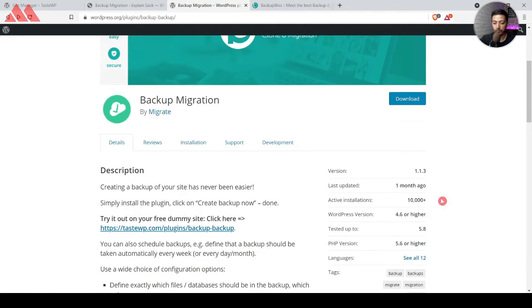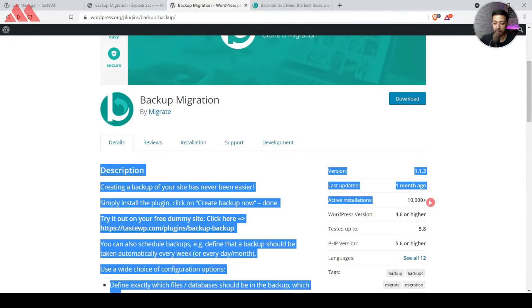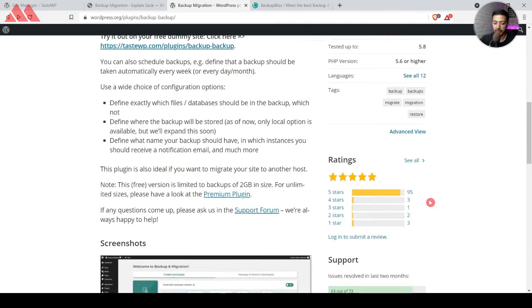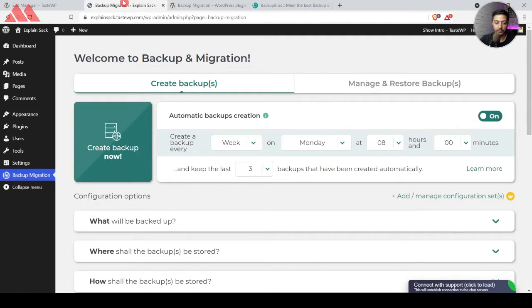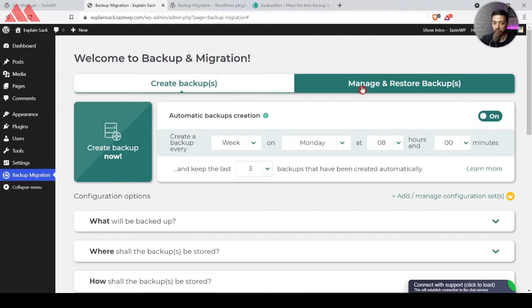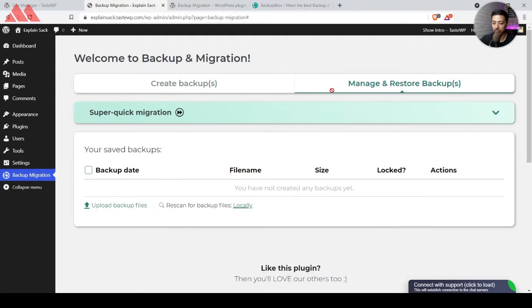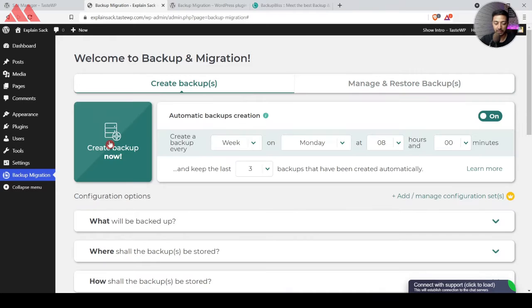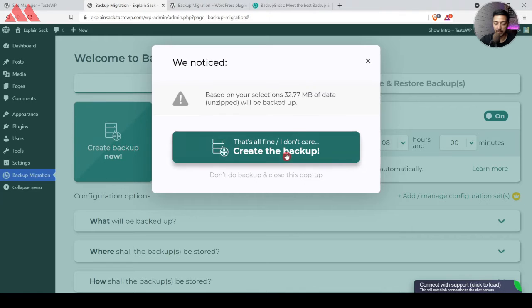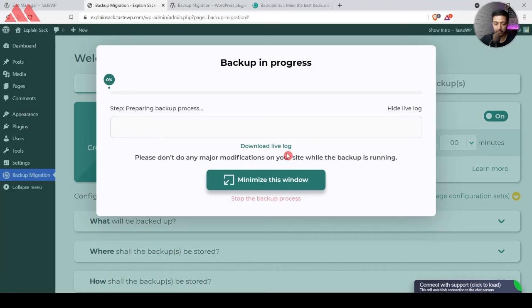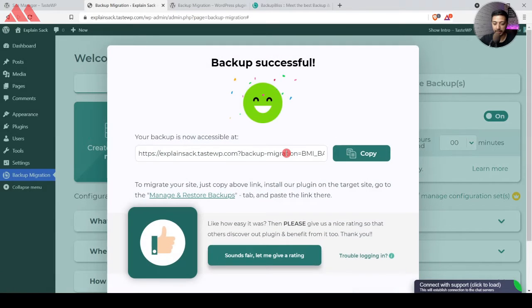It's a fairly new plugin, and it has 10,000 plus installs. And as of now, the 5-star rating is looking good. If you go and install this in your WordPress backend, it has a very clean user interface. You have a big giant button for taking the backups. And on the next tab, you have the manage or restore backup option. To take the backup, you just need to click on this backup now button, which is very clear in terms of UI. And again, within a few minutes, the backup is done.